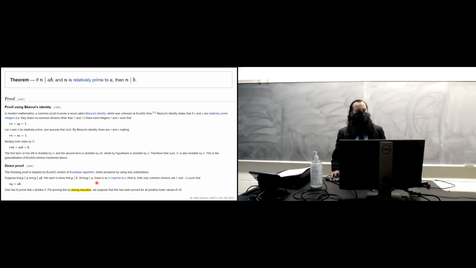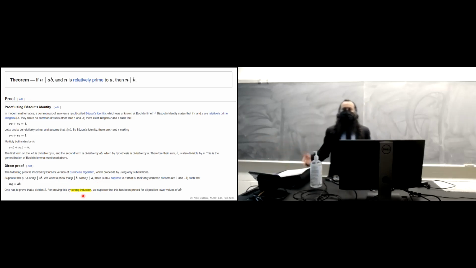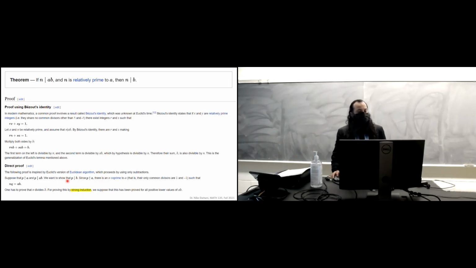And they're not trivial, right? We didn't teach you Bézout's identity and, well, we taught you strong induction, but it's going to take a long time. You have to prove it for n equals 1, then assume that it's true for n equals k, and then show that the fact that it's true for n equals k implies that it's true for n equals k plus 1. That's quite a lot of work.